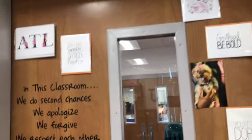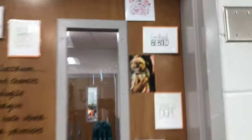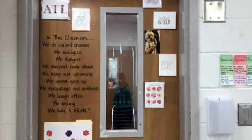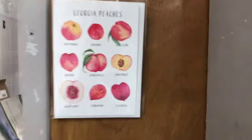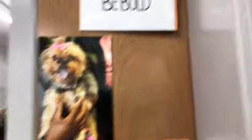Right here is the back of my door. When the students first come in, or when my door is open, they'll be able to see these things. These are cards that I got from a boutique in Atlanta — I thought they were super cool, the things they said on the front. So I decided to use them as decoration in my classroom.